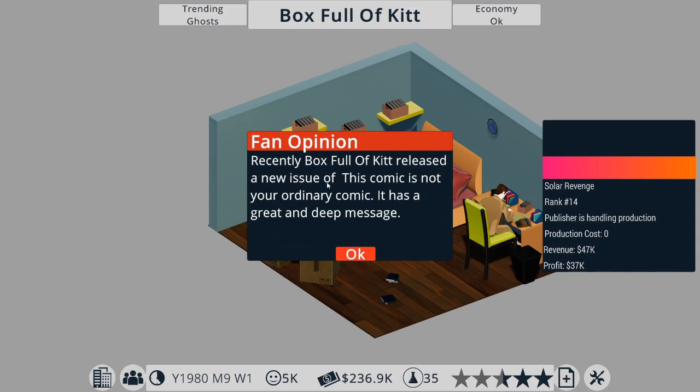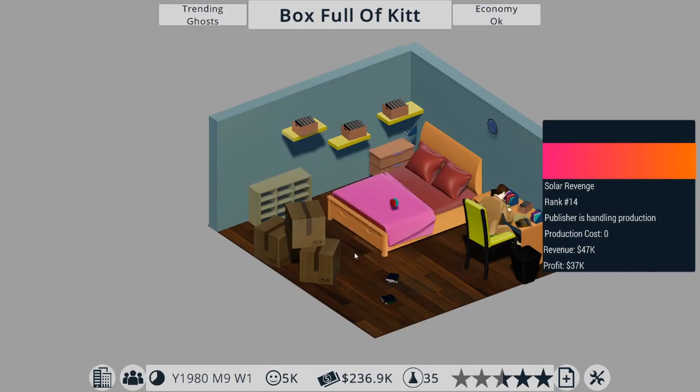Recently, Boxful of Kit released a new issue of this comic. New issue of this comic is not your ordinary comic. It has a great and deep message. Apparently, it has a great and deep message.